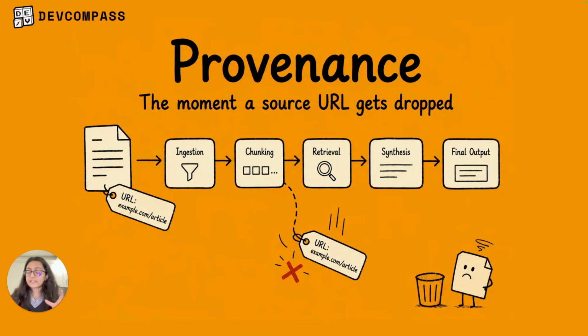That fix handled the sub-agent output, but provenance isn't just about what the sub-agent returns. It's about what survives all the way to final synthesis to the customer-facing response. Source URL in the sub-agent output is not the same as source URL in the final answer. There are multiple places between those 2 points where provenance can be dropped. And this video is about finding all of them and closing all of them, and closing this on an amazing note.